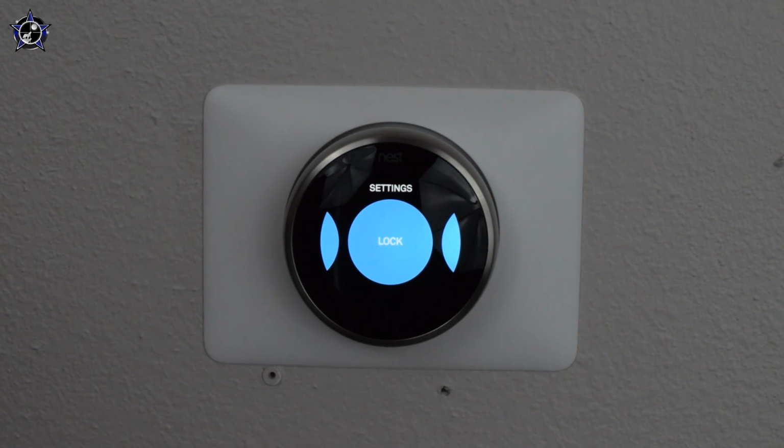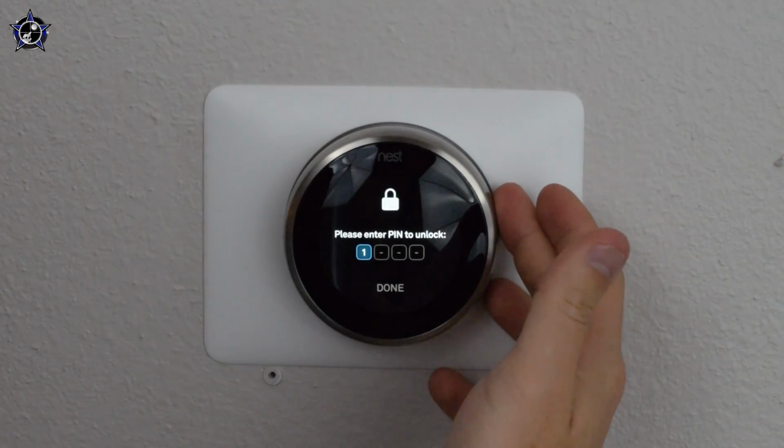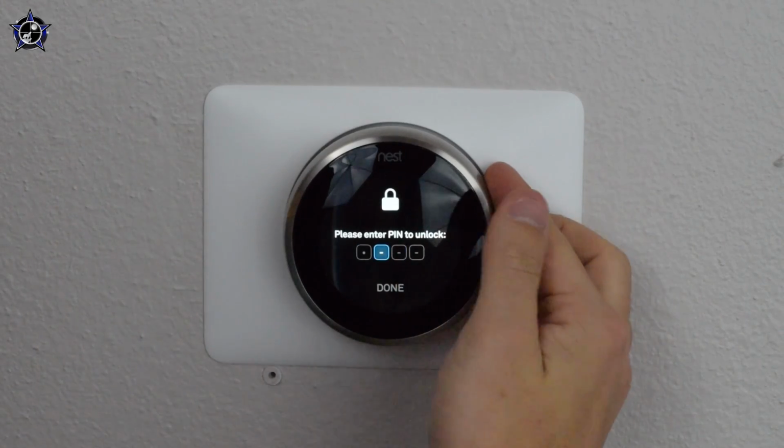I can change it from home or away. As you can see, the Nest is currently locked. So to change anything, you would have to enter a PIN. I entered a generic PIN just to show you.